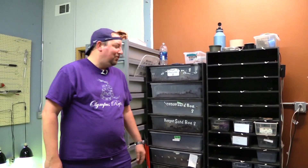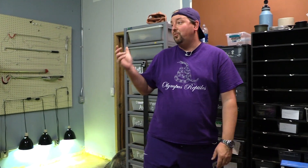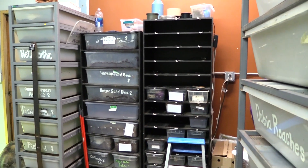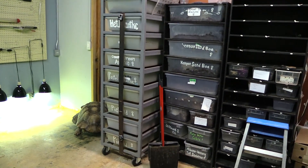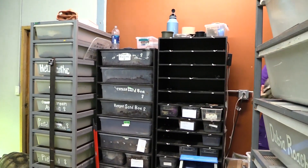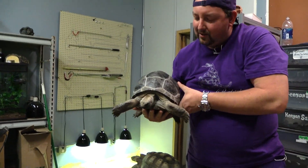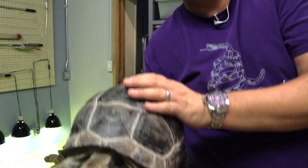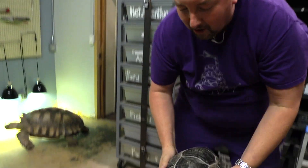The one I want to show next has managed to disappear. This will be the most expensive tortoise we have in the shop. They're really rare to see — you will not go into the majority of pet shops and find this guy. It's probably one of the more expensive tortoises anyone can really get. I'm holding quite a bit of value in my hand right here. This is what's called an Aldabra.